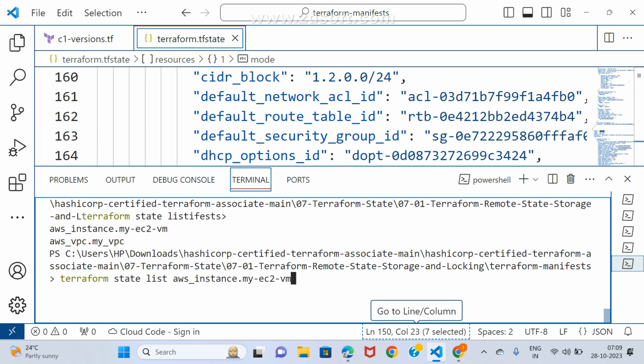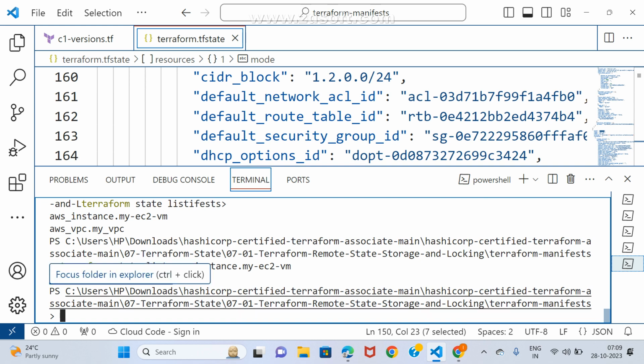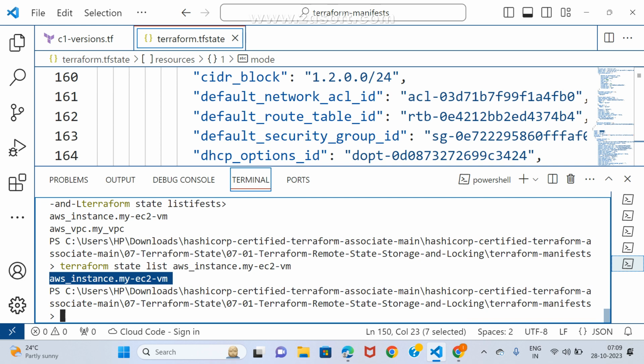Copy it, paste it, and enter. See, that information is there, so it is showing. Sometimes you may get additional information, but here we are not getting any. This resource is there, it is giving a clear indication.